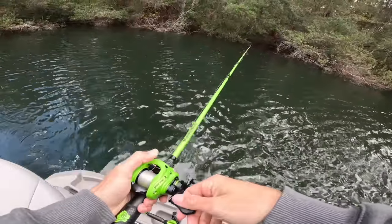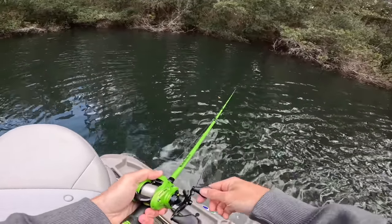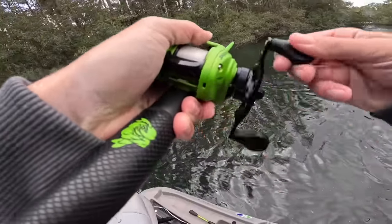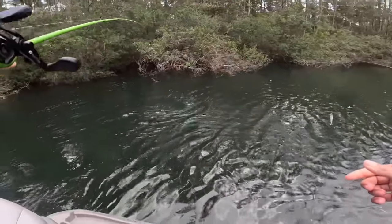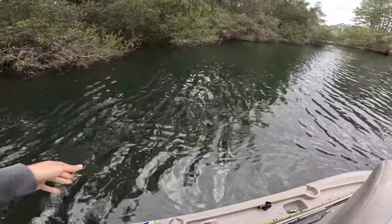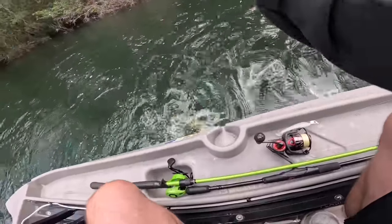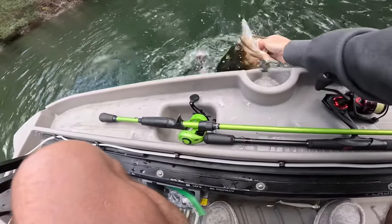But yeah. That's it. Catch of the day right here. Got him? Yep. If I can get her out of that tree. Yeah. Textbook. Textbook, baby. Little skipperoo up in that. I mean, they're so predictable, dude. Now that we caught all these fish on these big ones, this is the most big swimbait fish we've caught in a long time, if not in this pond, probably ever.